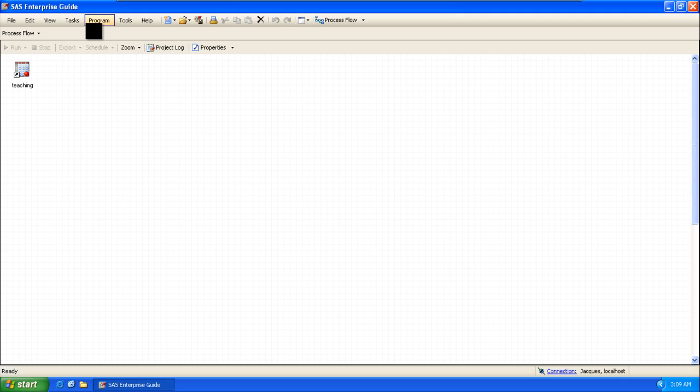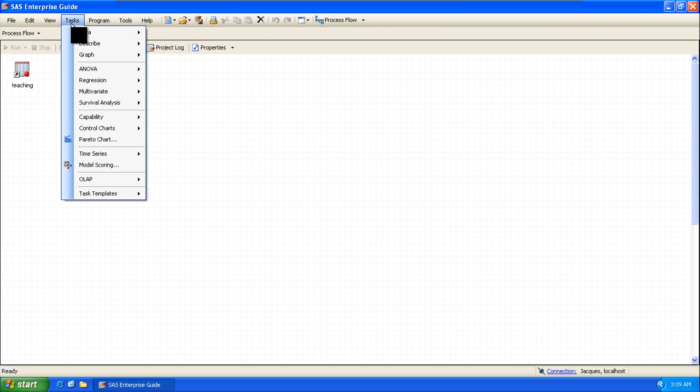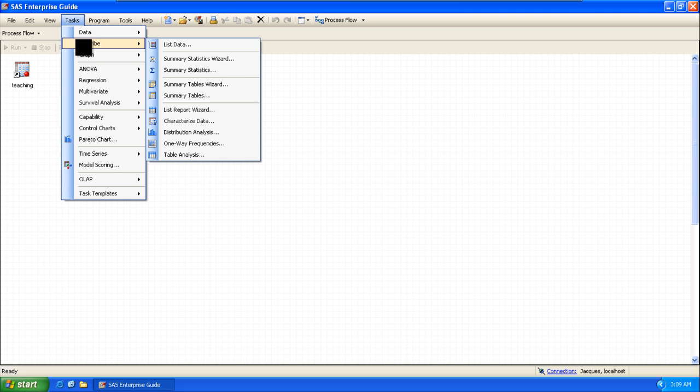Now first go to the task, describe, summary table.